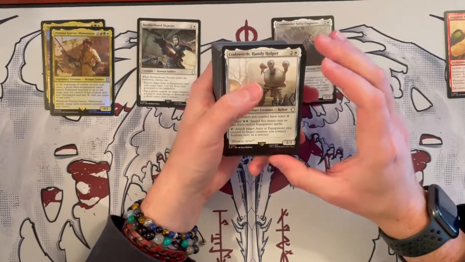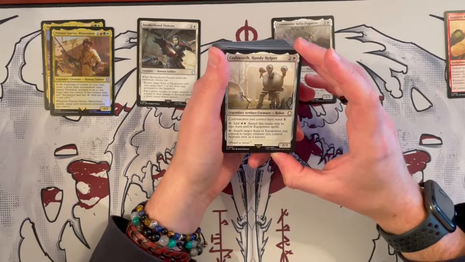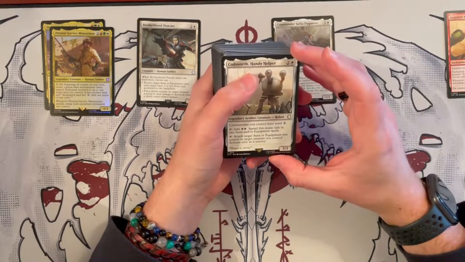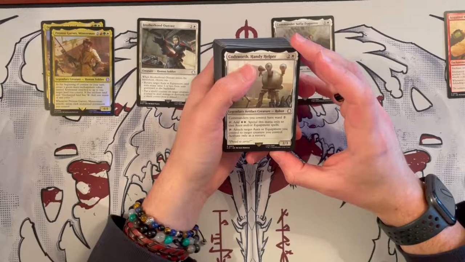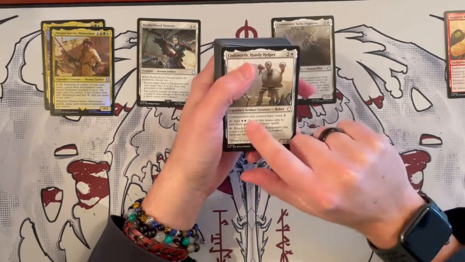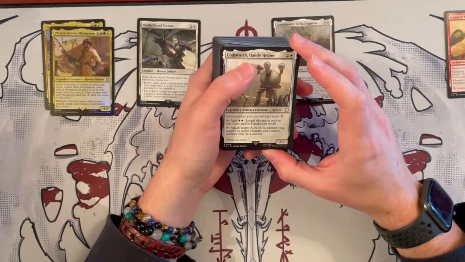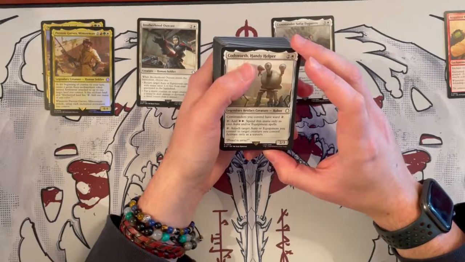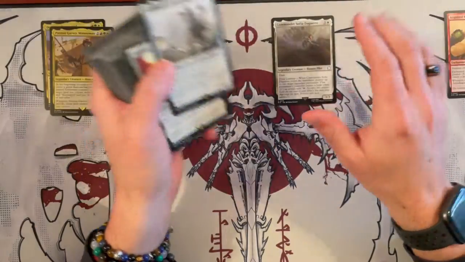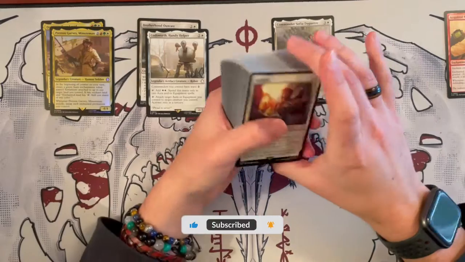Okay, Cosworth, Handy Helper, is a 2/3 robot that costs 3, is white, and is a legendary artifact creature as well. Equipment you control have ward 2. Okay, that's cool. And then tap, 2 white: add mana, spend this mana only to cast equipment spells. Very good ramp. Very, very good. And then attach target equipment you control to target creature you control. Wow, that is really, really good. This is a strong card. And the color combination as well, you have a lot of very strong artifacts and equipment. So that is extremely strong.